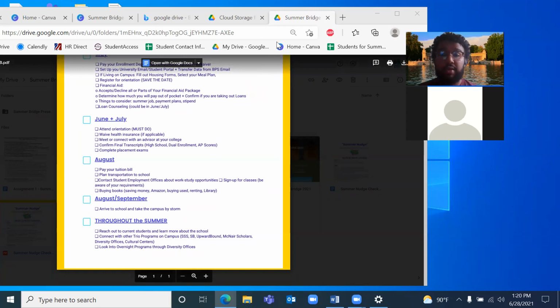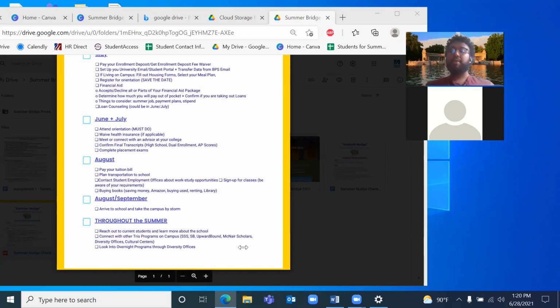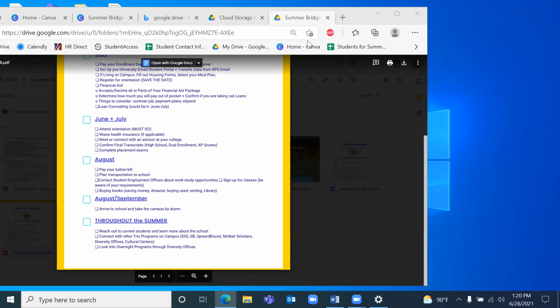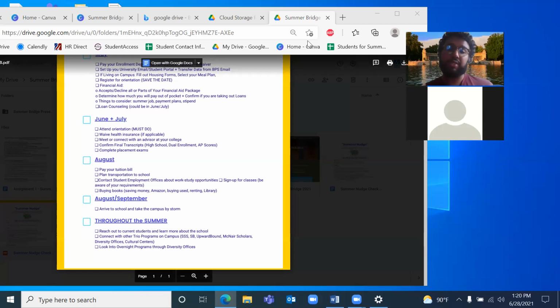So make sure, again, if you need, let me paste it again. This is access to the Google Drive. All of the information will be either on the website, and if you need any access to assignments, it's available in the Google Drive. And then for those that just joined us, all the assignments are going to be due Thursday of this week. And if you're able to complete all those assignments while also participating in some of these sessions, you will be able to get that laptop. But I can only confirm if you complete all these assignments. And if there's any issues with those, please reach out, let me know. I'm not trying to make y'all not get laptops.